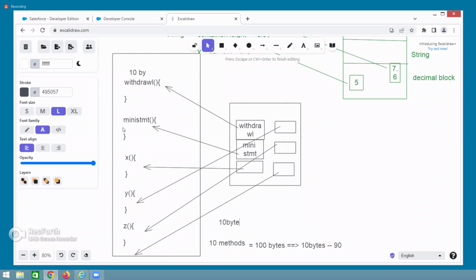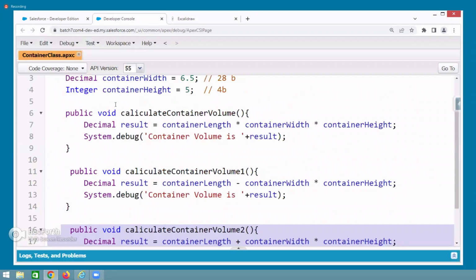So if you click the button or call the method, only for that method, the runtime engine calculates how much space is required and allocates the memory. Once everything is done and the result comes to the user, it deallocates the memory. Clear? This concept is called dynamic memory allocation.